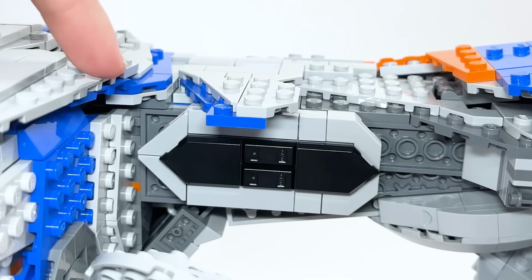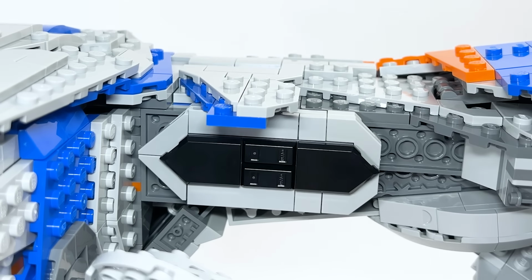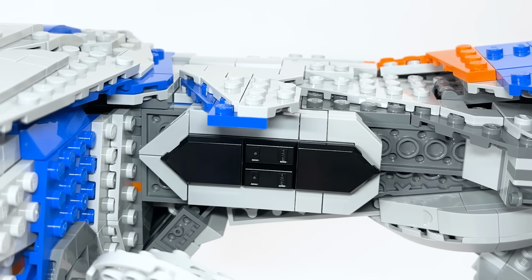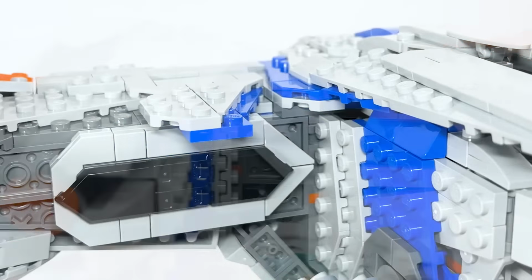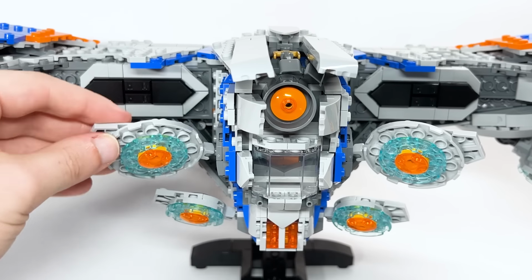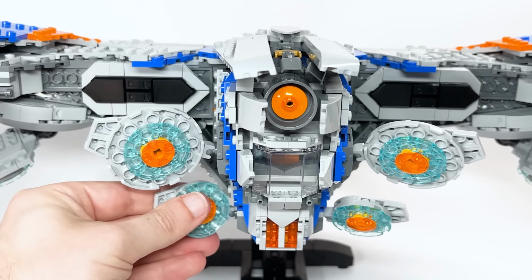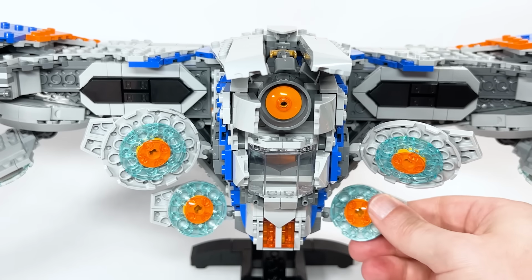This is some cool detailing here too as well. I love just the Nexonite shield pieces and those triangular pieces to create the shape. And you can see over here on the other side, it's pretty much the exact same thing. I don't think that there are any differences here on the side. I love the back with all the exhausts here, and you can move them and angle them around depending on which way you want the ship to fly.